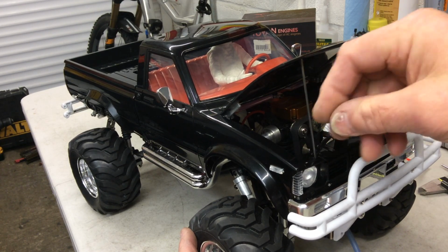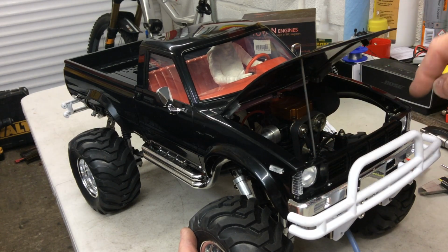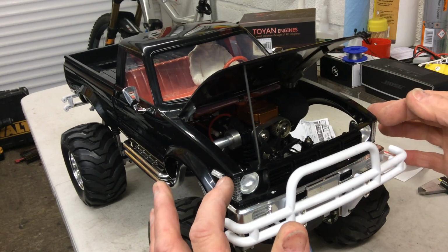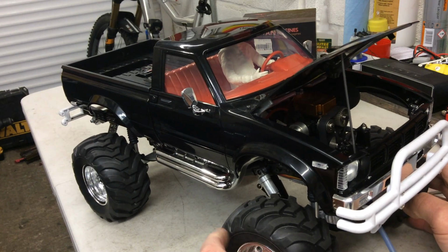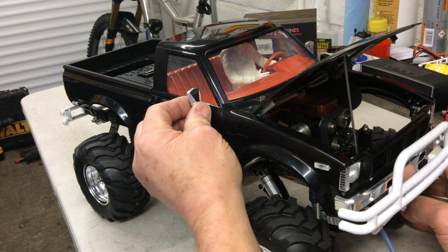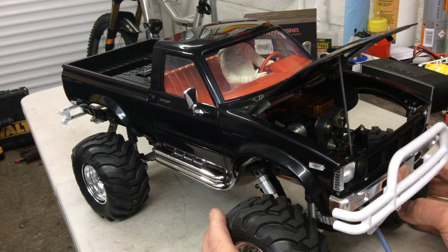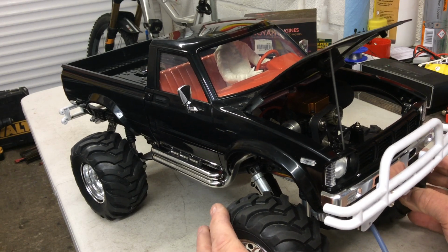I've got some little black roundhead screws, so I'm going to try and screw that into there and do both sides, or even go in the sides here, but I don't really want to glue it. Obviously I'm going to see if I can get some of them rubber wing mirrors, because these are not going to last five minutes. But all in all, it's come along, I'm quite pleased with it.